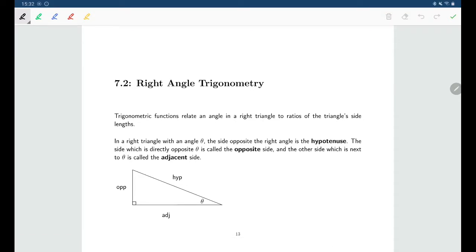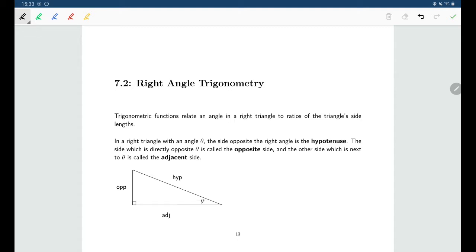Welcome back. In this section, we'll be talking about right-angle trigonometry. First, before we get into the trigonometry side of things, just a couple of reminders about the geometry part, the right-angle triangle. First is, notice in my diagram that I have my right angle indicated with a little square, and that for a right-angle triangle, the side that's opposite that 90-degree angle is our hypotenuse. That's the special side, the longest side of that right-angle triangle.